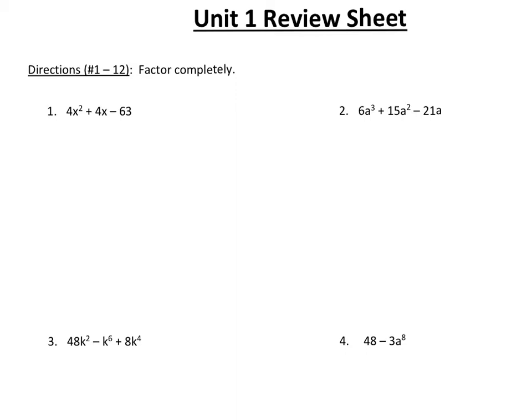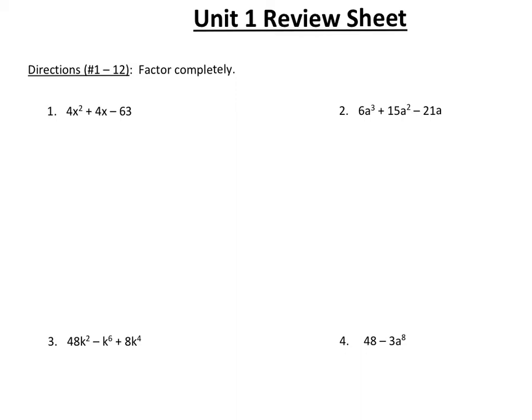All right, so if we take a look at number 1, the first thing you wanna say to yourself, always, when factoring is, can I factor out a greatest common factor? Now, if we look at these three terms, there's nothing that we can factor out. So we have a trinomial, three terms, where the leading coefficient is something other than 1. So what we're going to do is we're going to make our rainbow, and we're going to do factor by grouping. All right, so let's do that.